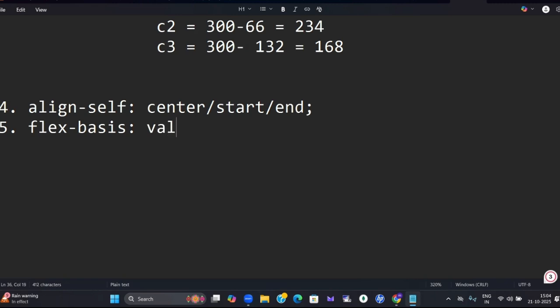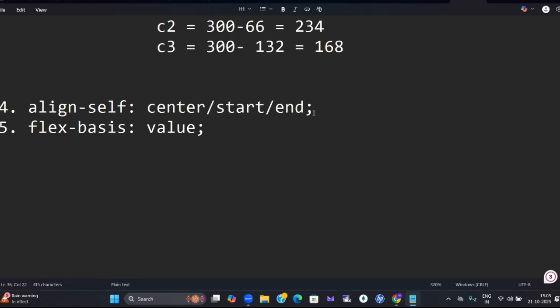Flex basis, we need to give the value. Flex basis means we can give the values in pixel format, or else in percentage format. Percentage means from the parent, I will take 10 percent, 20 percent. If you have 1 lakh rupees, what is 10 percent of 1 lakh? 10,000 only, right? 15 percent, 15,000. Same like that here also. The entire parent I will consider as 100 percent. From that I will take 15 percent of the width, 20 percent of the width, 60 percent of the width. These all will be given to the child.